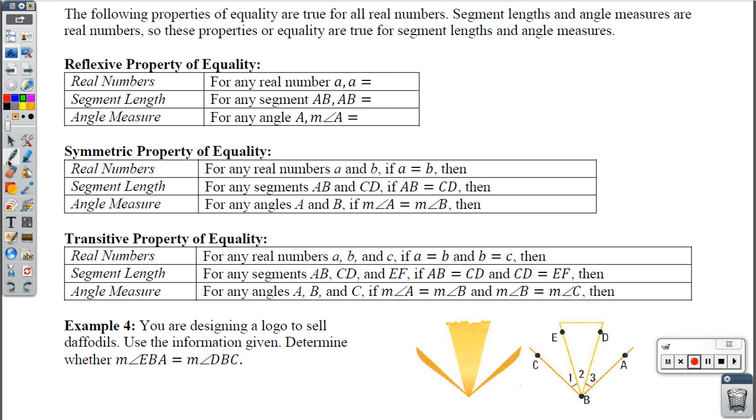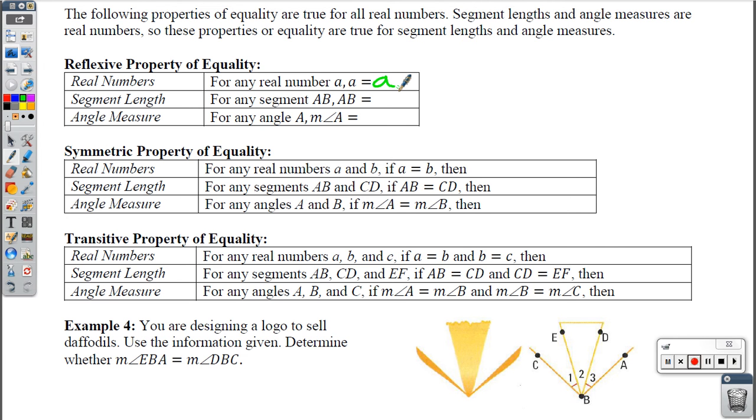Now this may seem like a very trivial thing to say, that A is equal to A, but when we're doing proofs, we need to be very, very clear about what we're saying and make sure that every single thing that we do is justified. And there are times when we need to use the reflexive property, when we need to justify something by saying, well, something is the same as itself.